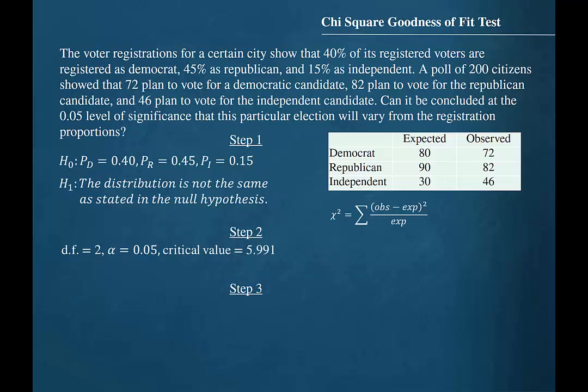The chi-square test value is calculated by finding the difference in each category between the observed and expected values, squaring that difference, and then dividing it by the expected value. We would then sum this quantity for each category. If the expected values do not vary much from the observed values, then this total would remain small. However, if there is a significant difference between the observed and expected values, this chi-square value will become large.